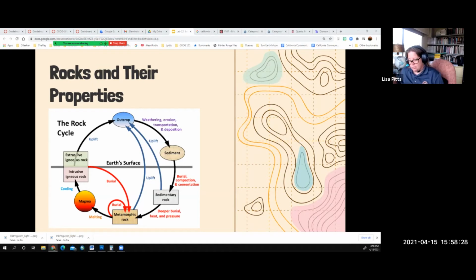What are the 4 processes that create sediments? They're up here: weathering, erosion, transportation, and deposition. Erosion and transportation is the same thing, but that's okay. What rock is formed when sediments are buried, compacted, and cemented? Burial, compaction, and cementation. Looks like sedimentary rock. What 3 arrows are pointing to the metamorphic rock box? These are 3 rock types that can be transformed into a metamorphic rock through burial, heat, and pressure.